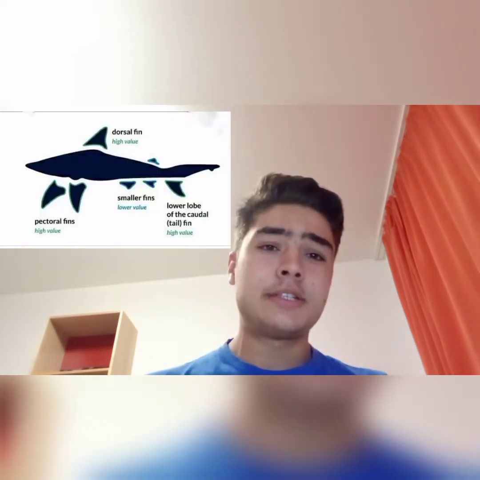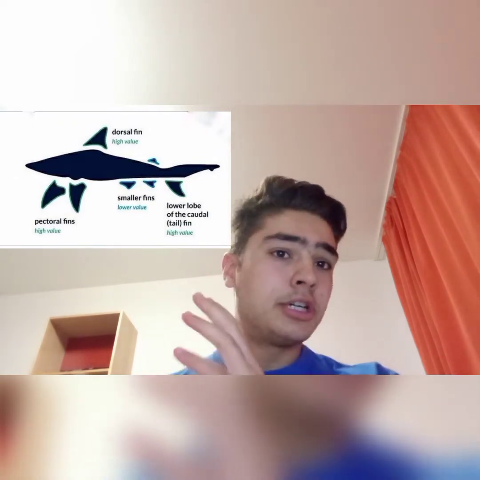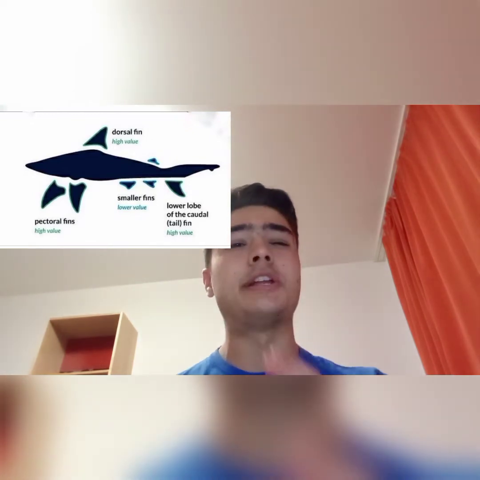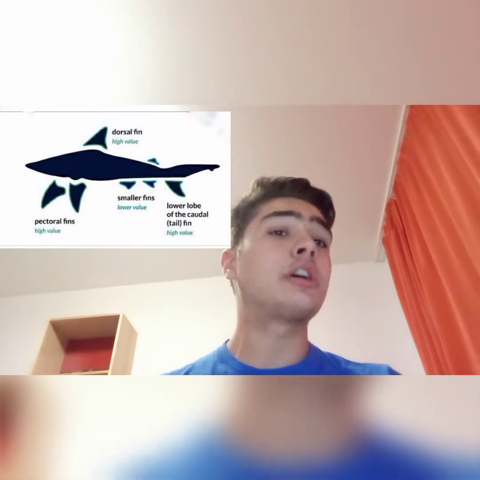So let's go first with fishing. Fishing is the most devastating effect on the ocean, because if we do a lot of overfishing, the fish population is very affected. For example, let's take this image into account. It shows the parts of the shark that are most valuable. This is very devastating for shark populations, because in most Asian countries, especially China, they do shark finning. What do I mean by shark finning? Well, they catch sharks and take off the fins to make shark fin soup, and then they put the shark back into the water, dead or alive.